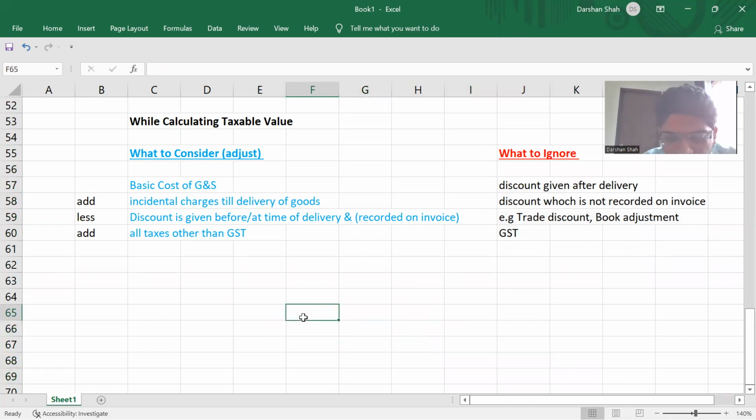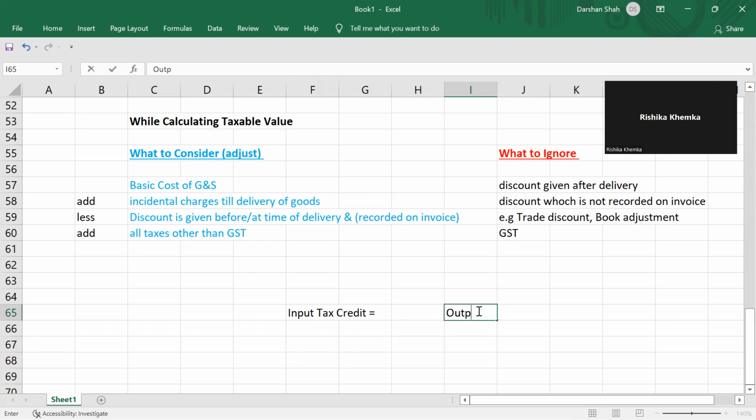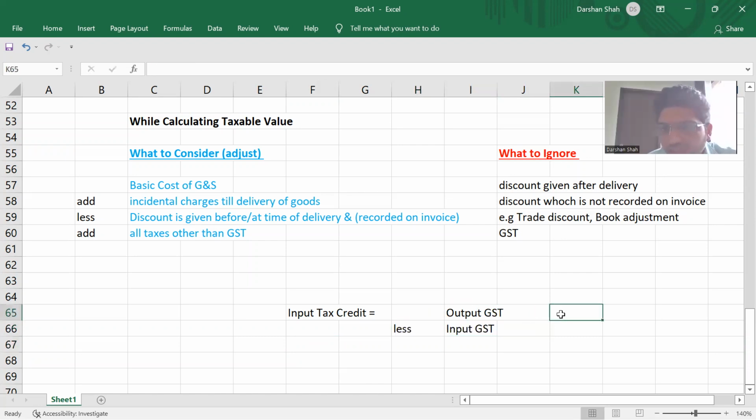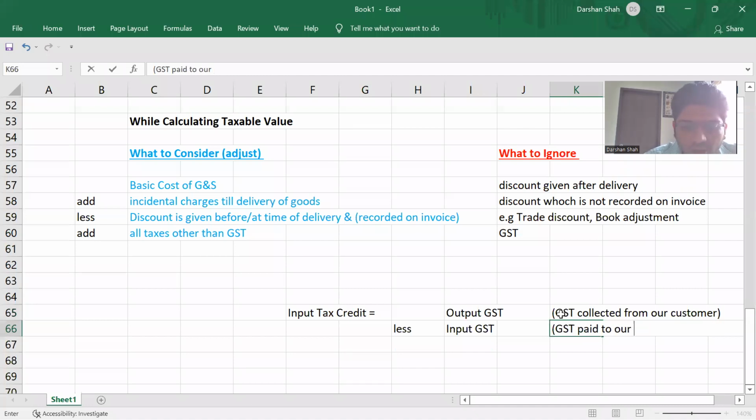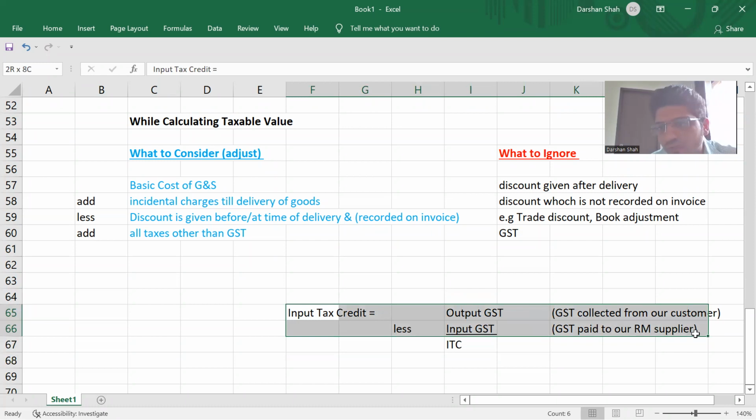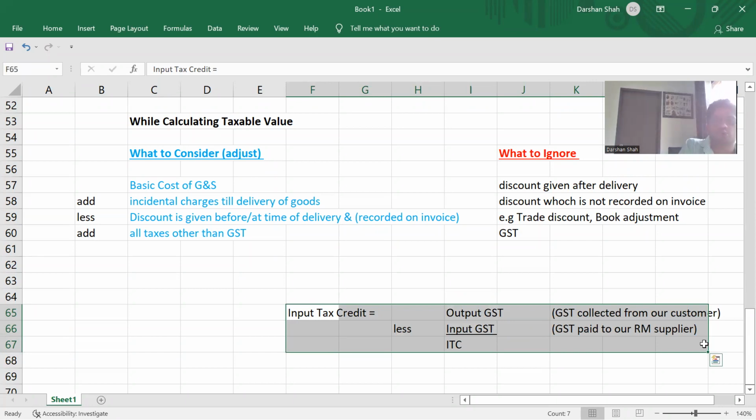See, because what the government is giving, like we did yesterday, if you guys remember, input tax credit. What was input tax credit? In the last part, we take whatever proceeds we get from the sale, we adjust it with the purchase, and we pay the remaining amount to the government. Correct. Output GST means GST collected from our customer, correct? And input GST was GST paid to our raw material supplier, right? So whatever output GST you collect, I'll deduct input GST and I'll get input tax credit. So government is already giving you this benefit, right? Government is already giving you the benefit of ITC, input tax credit. So that's why while calculating taxable value, you will have to show cost separately, taxes separately, and GST separately. That's the logic.